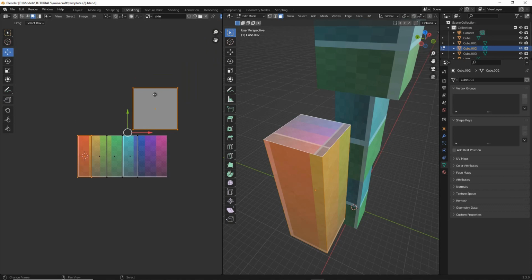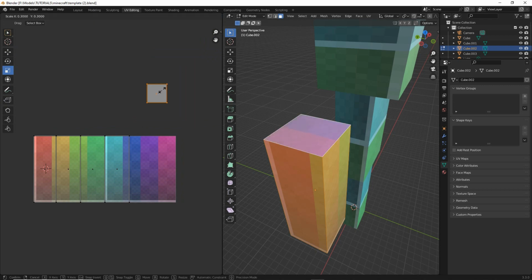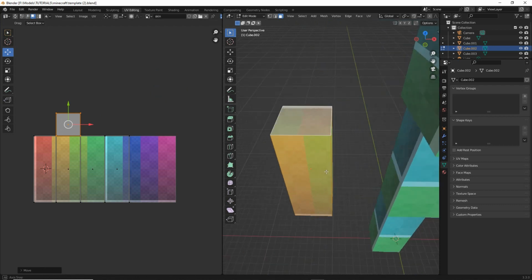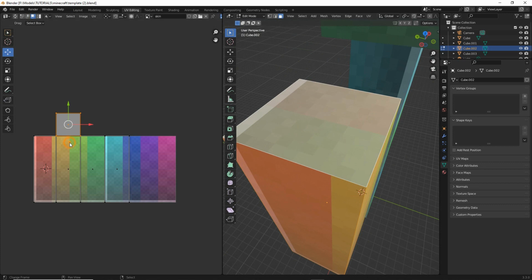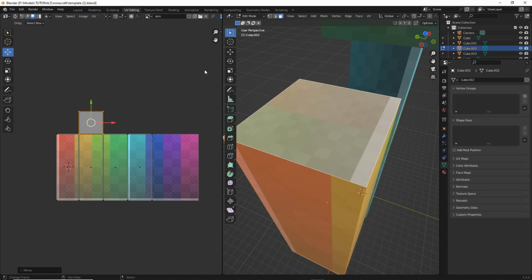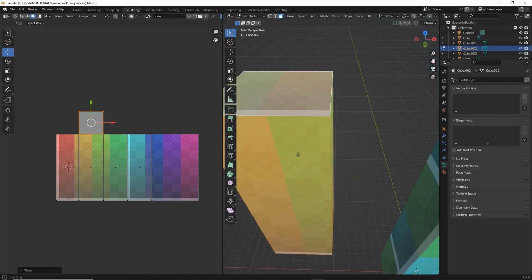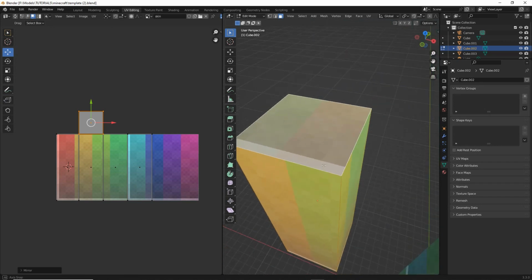So that's the top. Rescale. Hold Control to snap to the grid. And move. Check the orientation. UV, mirror, Y. And it could be that the orientation or the rotation is the wrong way around as well.